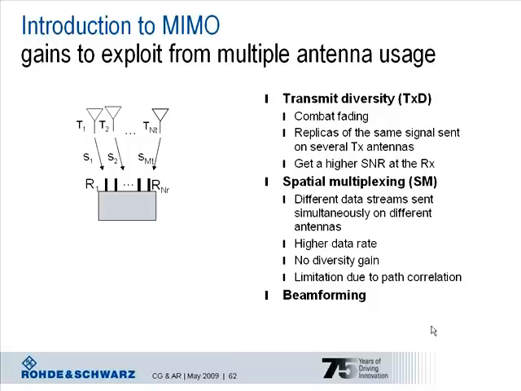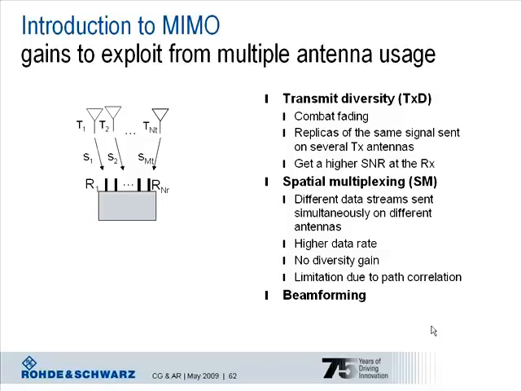The next figure shows a slight difference, and it shows a simplified example for spatial multiplexing. In this case, a multiplexing gain can be exploited by using the multiple antennas. Now each transmit antenna transmits a different data stream, S1, S2, and so on, as shown here. And these streams are transmitted simultaneously over the same radio resources over the air interface. This is possible by exploiting the spatial dimension. By doing so, the data rate can of course be increased, because now more data is actually transmitted over the resources at a certain point in time.